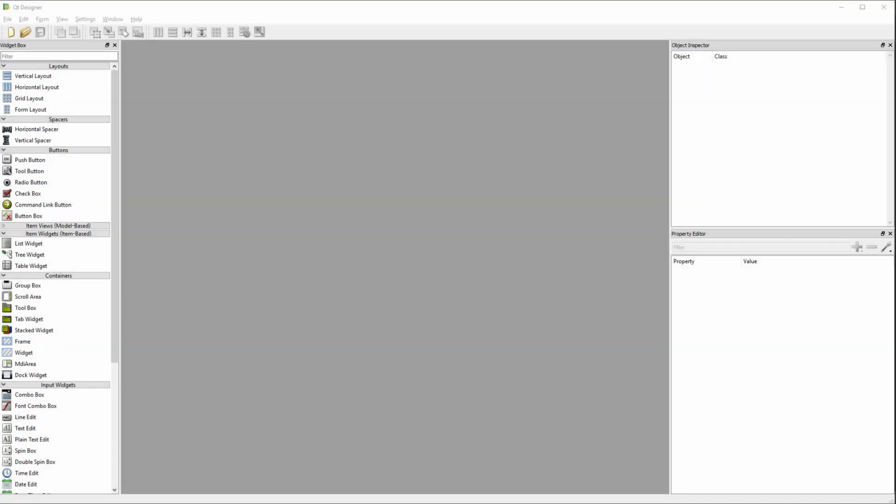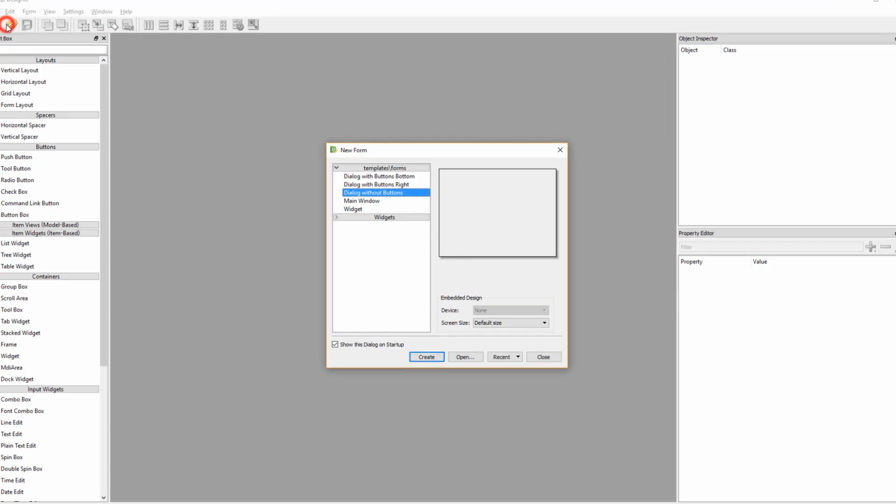In this video, we'll go through the entire process of creating a dialog box in Qt Designer, and then in Dialog Design, we'll automatically generate the Daz Script code. To design your dialog box, you'll need to use Qt Designer, which is a free application. It ships with Daz Studio, and you'll find it on your hard drive in the same directory as the Daz Studio application. So once you've found it and launched it, go ahead and click File, New.